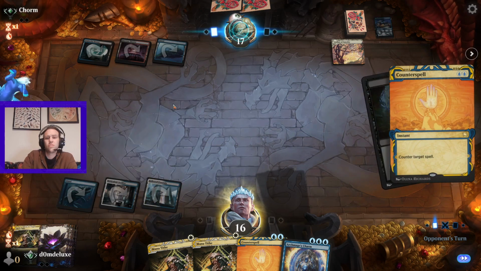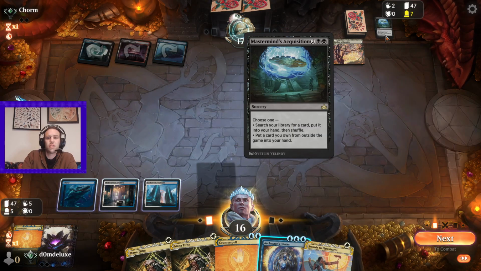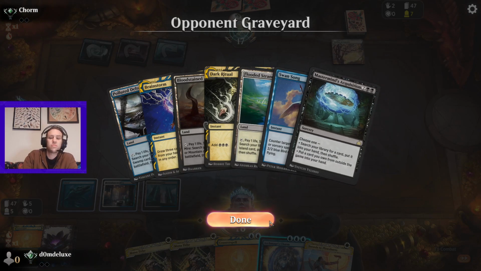Swan Song. What is that again? Counter to target what? Counter target enchantment, instant, or sorcery. Enchantment, instant, or sorcery. Oh, that's pretty.